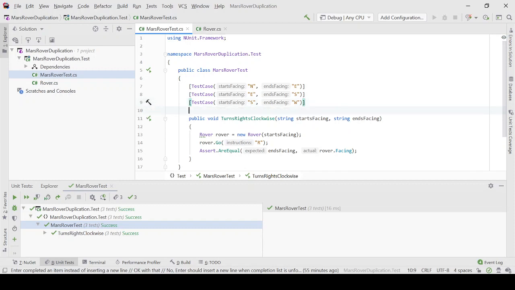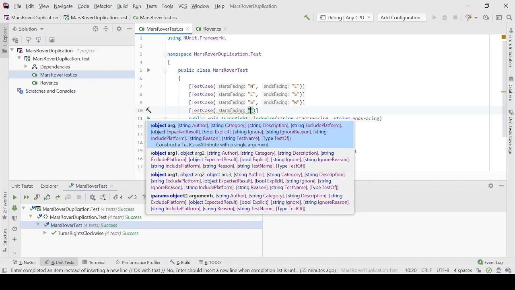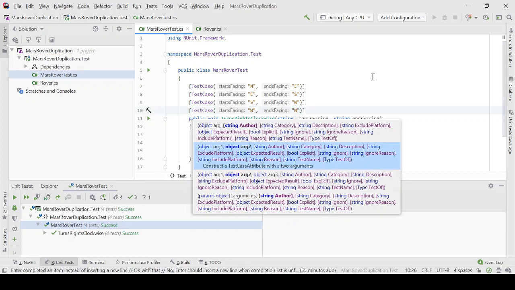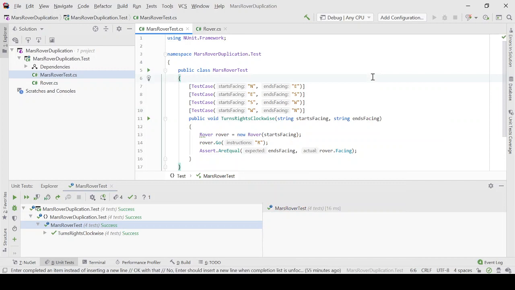Now that we've done this, adding a new test is much, much easier. And that is often a clue that you were right to remove the duplication when you did, because you can now easily reuse this new abstraction that you've created, for example, this parameterized test. So we're going west back to north. So we're reusing our parameterized test. And if you think about it, the opposite of duplication is reuse. So that's a very easy way of remembering it.